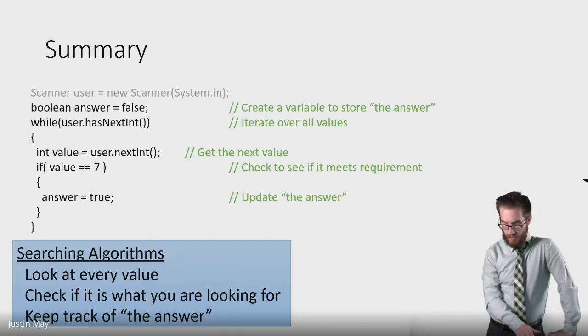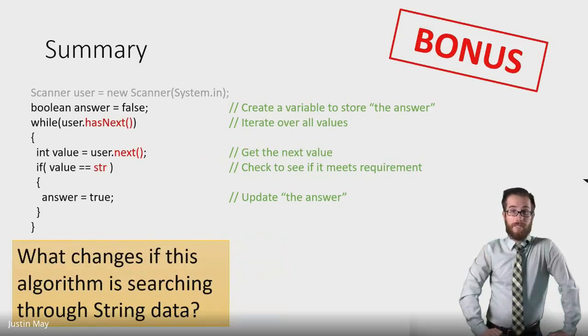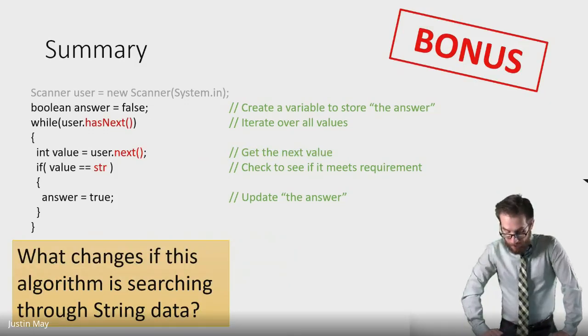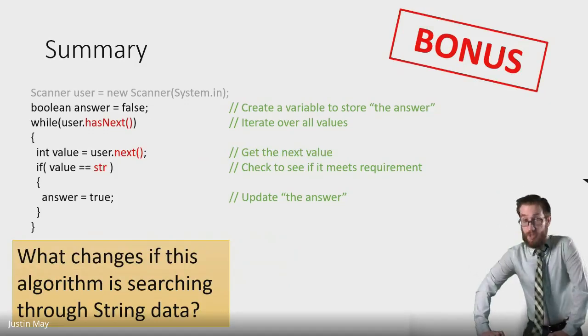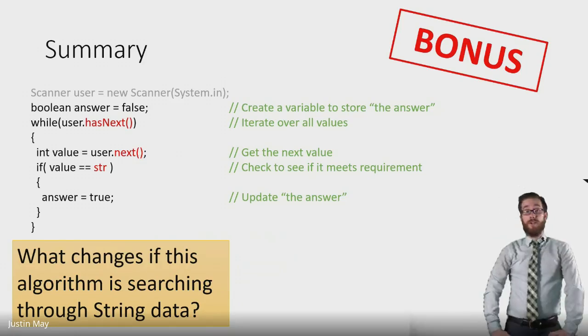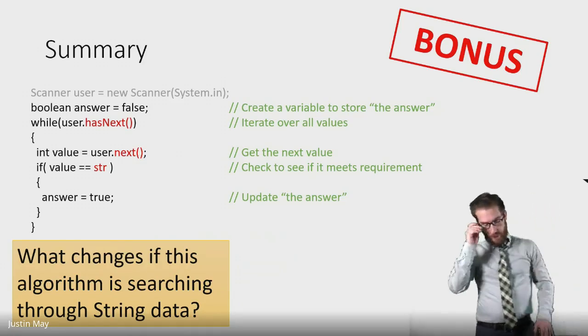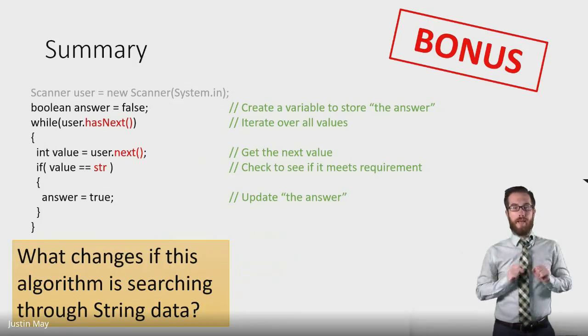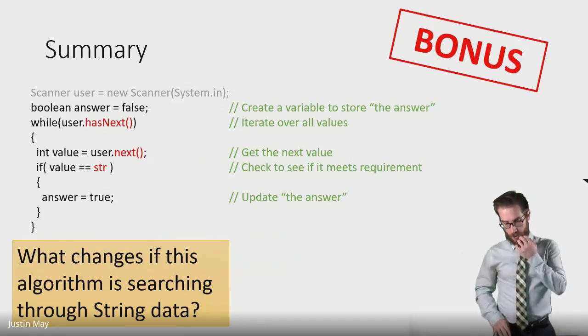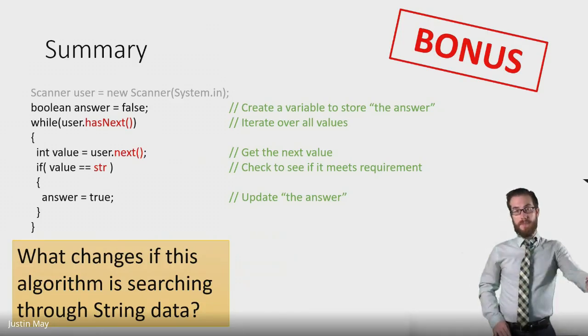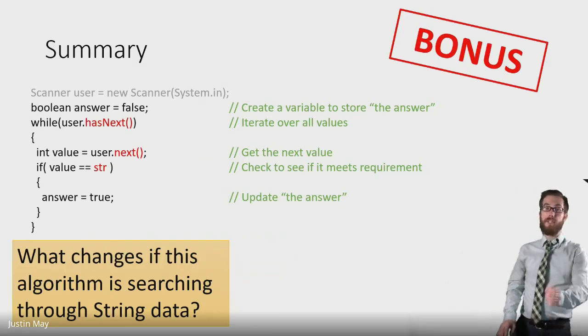No more slides? What? Bonus slide? Lucky day. What if we weren't searching through numbers, but we were searching through strings? So instead of the user typing numbers in, they're typing words in. And we want to ask similar questions about the words. Did the user type this word? How many times did the user type this word?